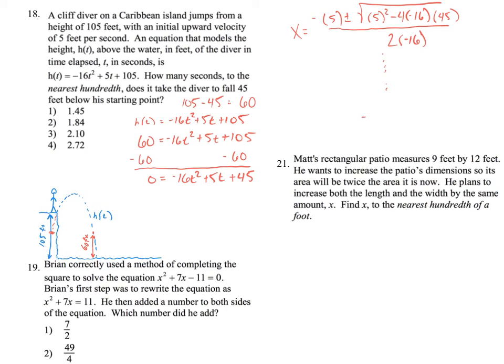You should end up with negative 5 plus or minus 53.90 all over negative 32. And then you have 2 cases when negative 5 is added to 53.9 and divided by negative 32, and also when it's subtracted. All right, and you can simplify that, obviously. You'll be able to add those 2 together, and then you guys figure out which one you're going to throw out, because one of those answers isn't going to make sense. Remember, we're looking for the time.